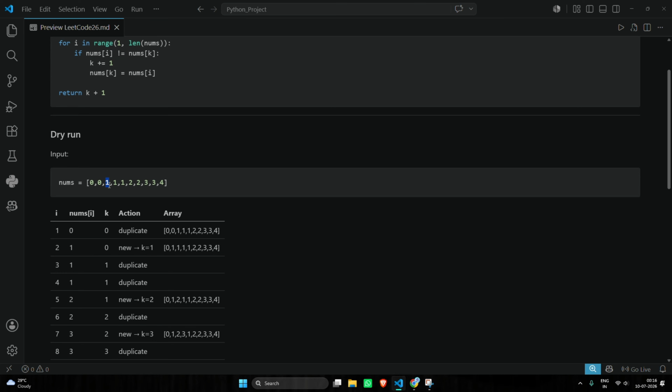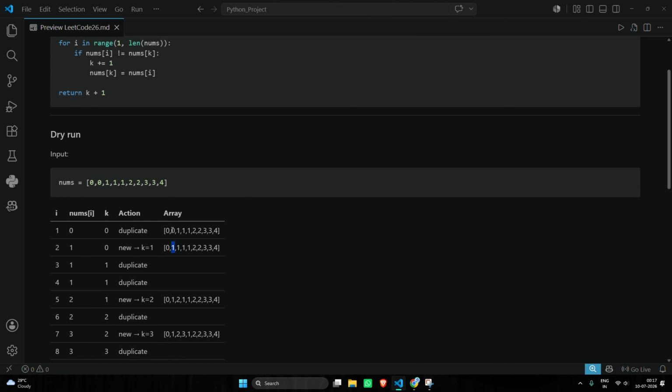nums[2] means 1, and k does not change previously, so k remains 0. Now at this point, nums[i] and nums[k] are different, that's why k increases by 1. And see, there is 1 change made.